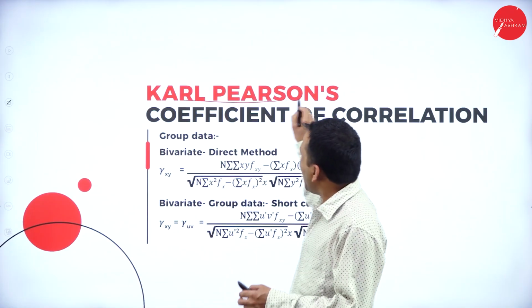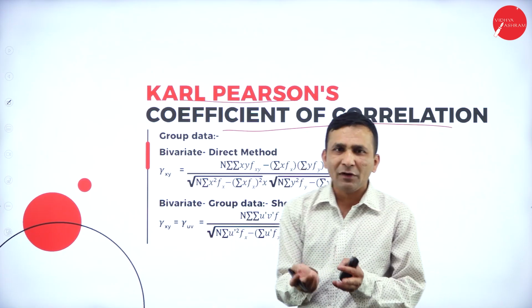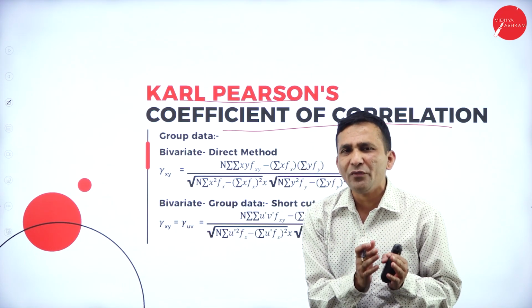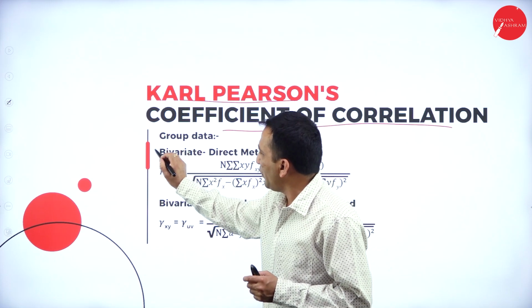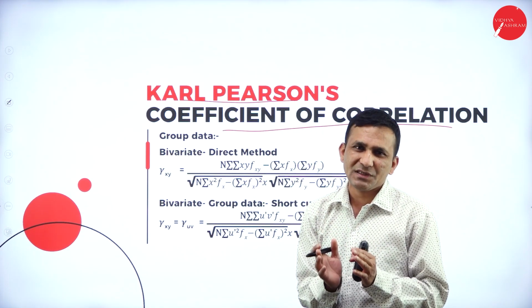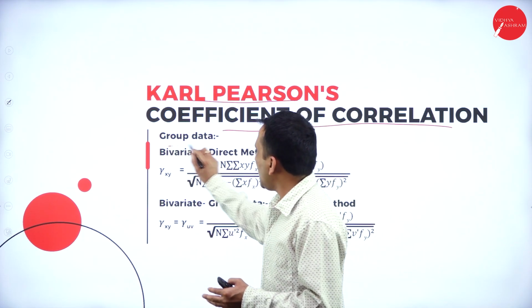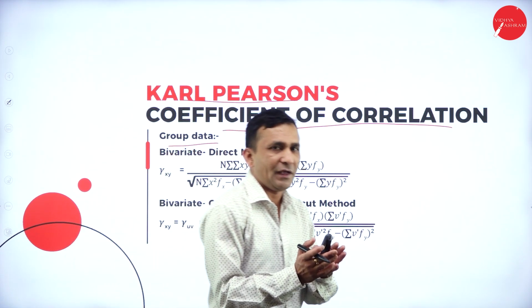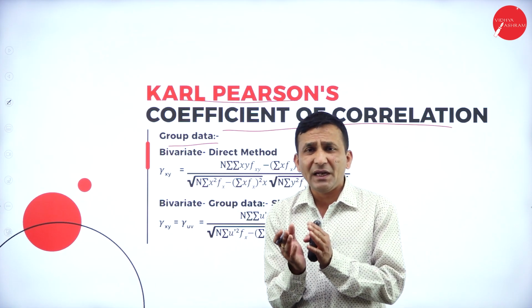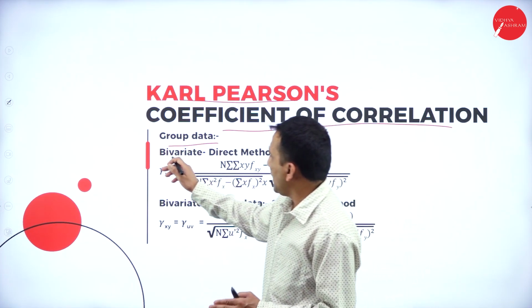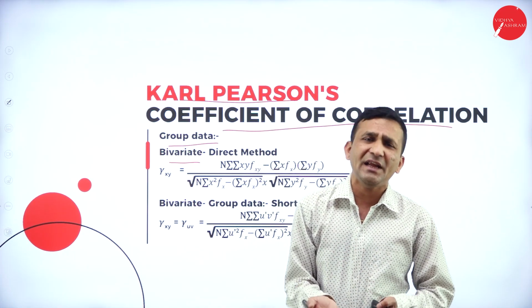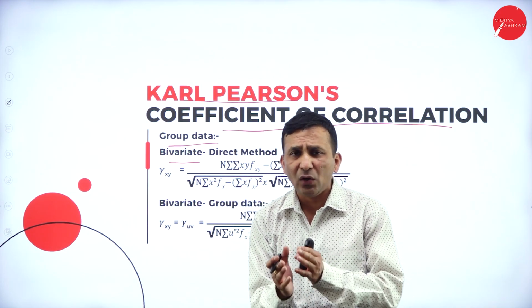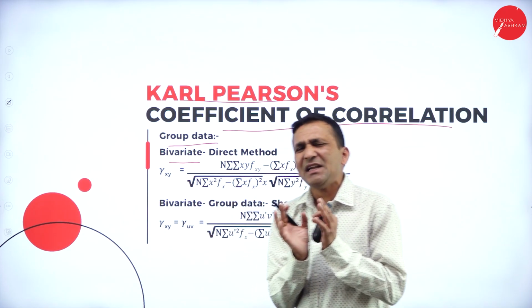Moving forward, the Pearson coefficient of correlation, whatever we did in the last slide, which is related to ungrouped data, okay, only one, we are not finding the frequency. But now, this question is a very expected, important question for 15 marks or 10 marks. Under grouped data, when group data means the discrete data, correlation we are doing with the help of bivariate. That means bivariate means the two variables x and y. So here under bivariate we are finding a frequency. The formula applied for the discrete without frequency has slight changes.